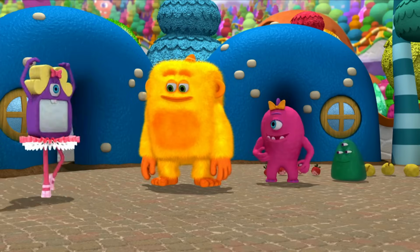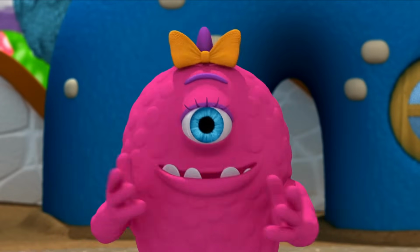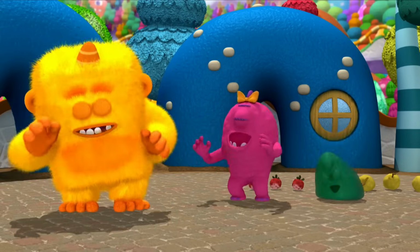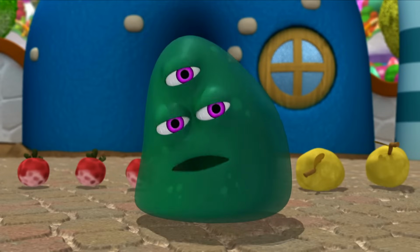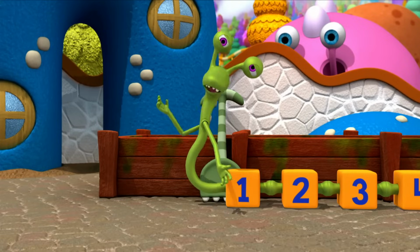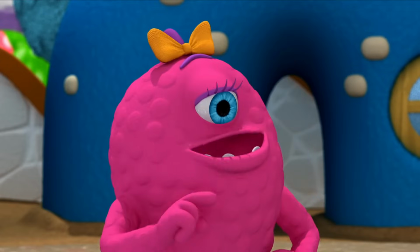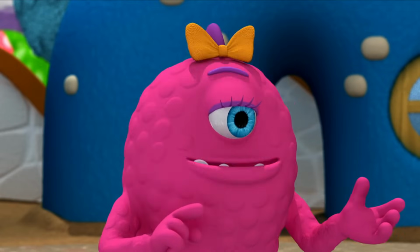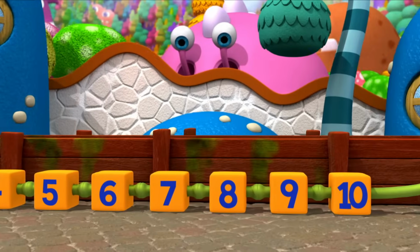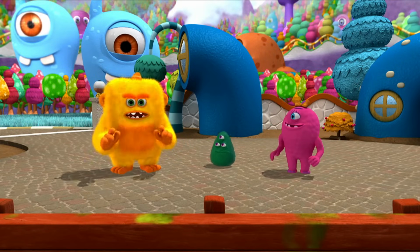Thanks a lot, Monster Math Monitor. That was helpful. Now we know that a sum is what you get when you add groups together. And since sum is a math word, let's do monster math! If only we had a number line we could use. Number lines are great for adding. I'm very tired. We know, Numberline Monster. You and your numbers just stretch out there and relax. Wait a minute! That's it! Numberline Monster is a number line. You're right, Lily. That means we can use Numberline Monster as our number line.